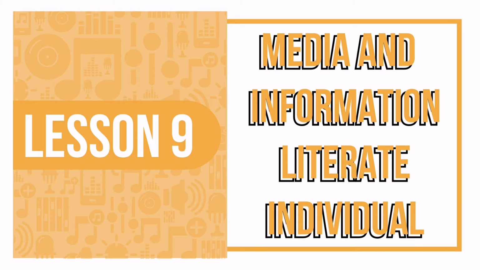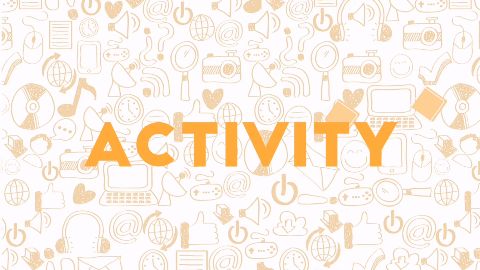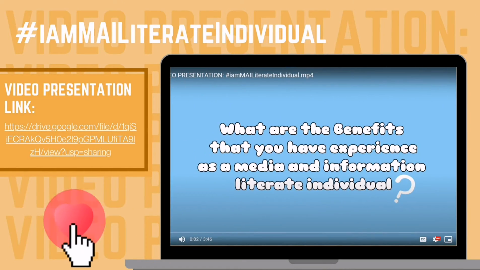Module 9 tackles media and information literacy. As a student, learning this topic is important for me. It helps me build and recognize my point of view about things that are happening around me. It improves my skills in thinking critically, and I think that as a citizen, it is my role to use this platform in a good way without criticizing people's opinions.